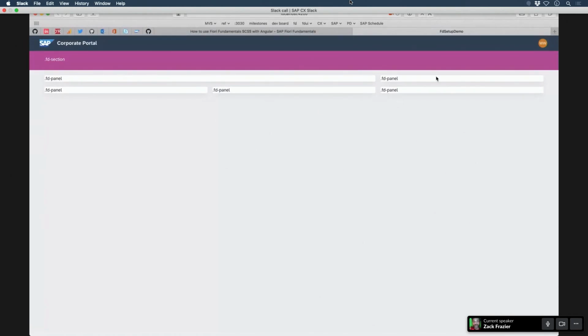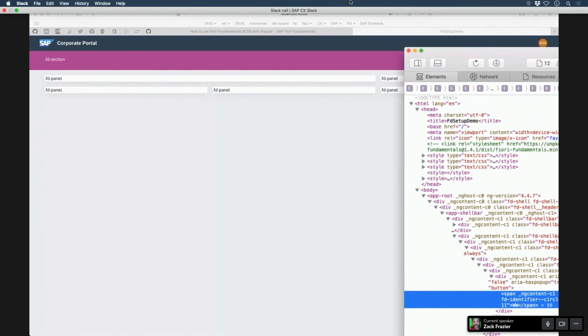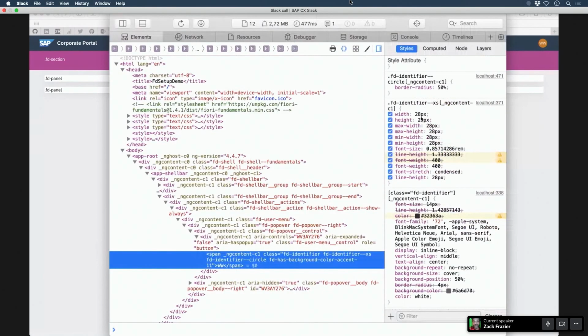So now if we inspect this, we can see that these styles are being encapsulated. So we're bringing in an identifier by itself. So you can see here, it does what Angular does, add the attribute. So it's only giving you the styles that you absolutely need. We offer multiple sizes of identifiers, but in this case, I'm only getting the extra small size because that's what I'm using. So it's not bringing in the full style sheet for identifier. It's not giving me a lot of extra styles that I don't need. It's only giving me the ones that are absolutely necessary, which of course improves performance and can make sure that you're not getting a lot of style collisions as well.